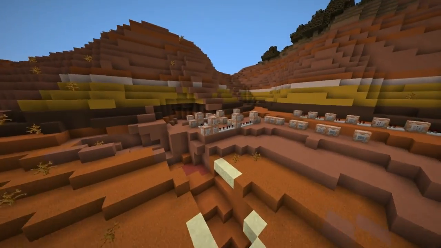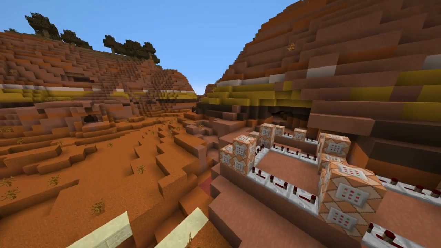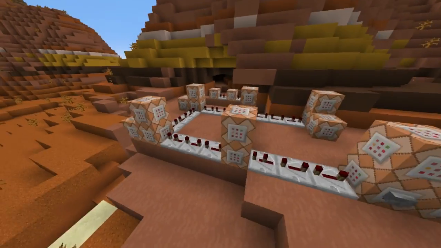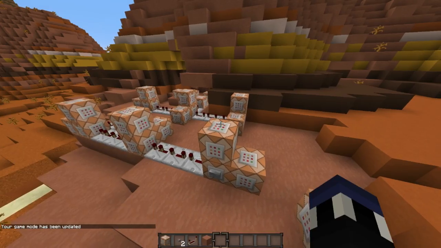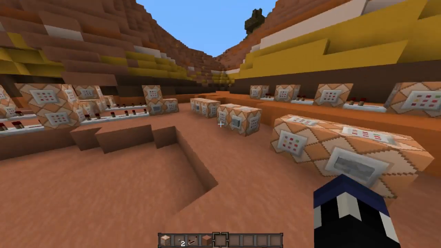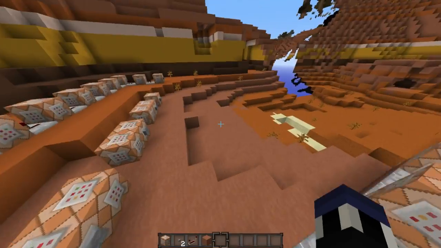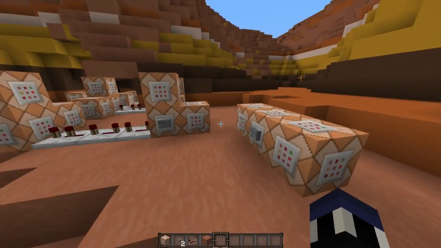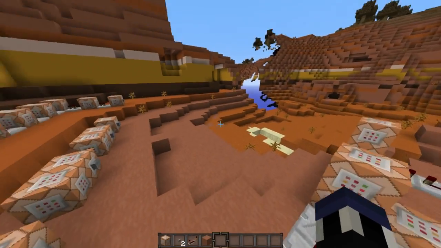So maybe that makes these biomes a little bit more interesting for you, something you might want to check out for yourselves if you're playing on the maps. And one more thing that I do want to cover before I go, because I really don't want to forget this, is that the world border now has some neat little features in it as well.